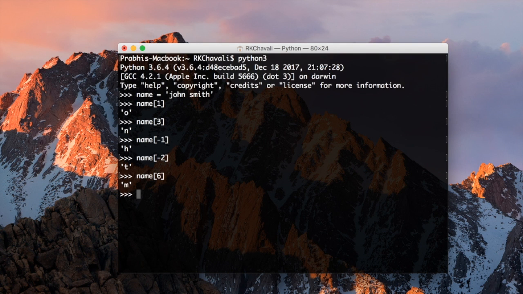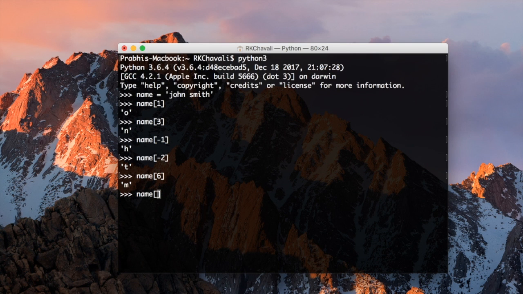Now, we could do the same thing with multiple characters. So, if I was to access everything from the O to the I, here's what I would do. I would type in name again, brackets, but this time I'm going to use a colon.